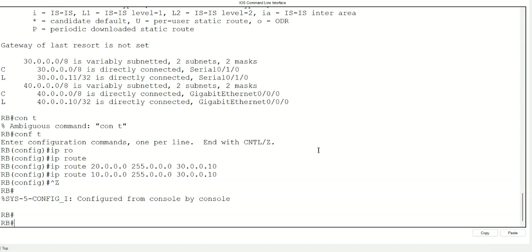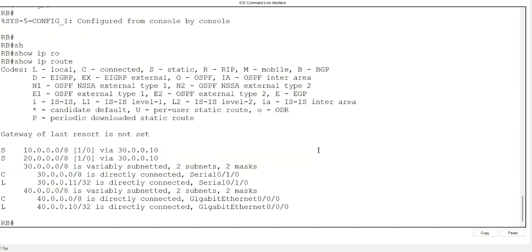After writing this, check the routing table. Show IP route. You see, we have statically written. S means what? Static. C means what? We have two routes statically written saying packets need to be forwarded to this address, this router.